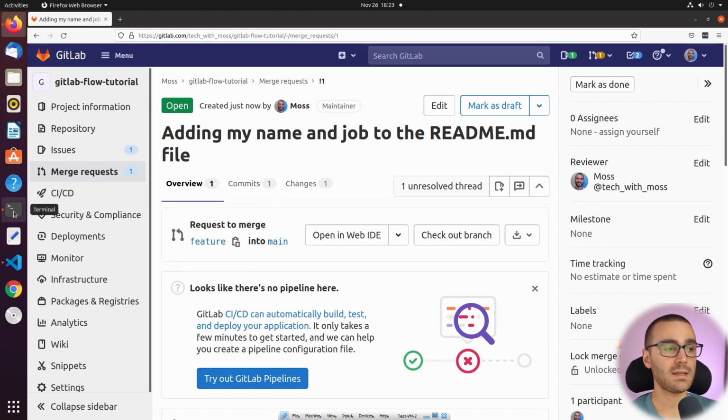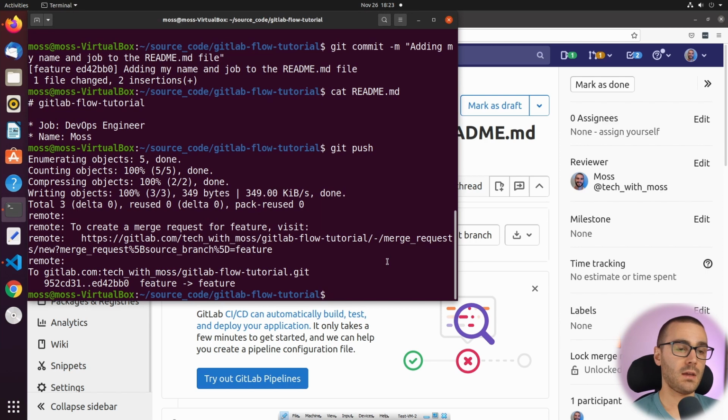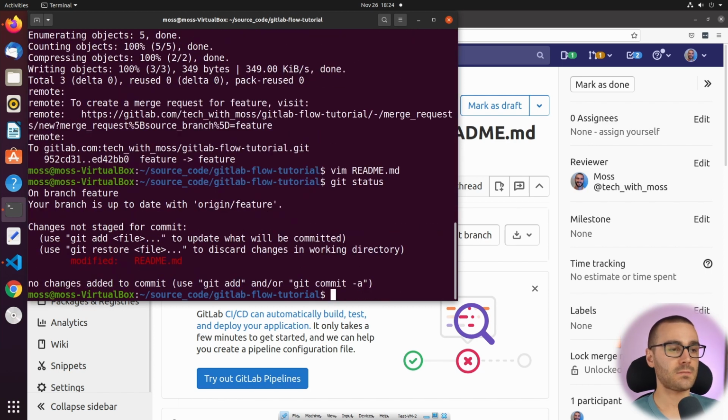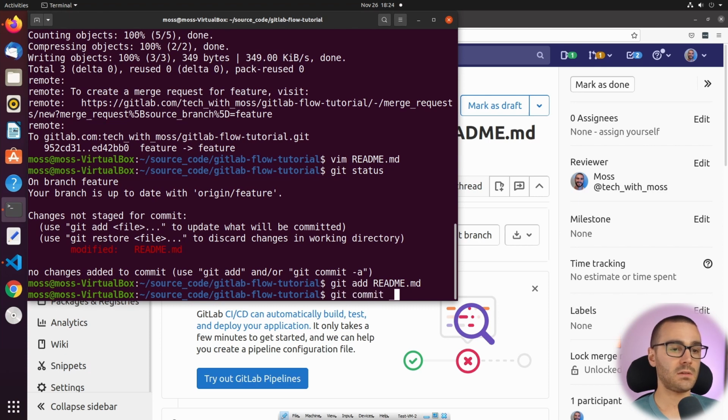So I'm going to navigate back to my terminal, and I'm going to open the README file in Vim. And below the name section, I'm going to list activities. And I will add biking and video games to my activities. Okay. And I will save and quit. Let's do a git status. I'll add those changes to the staging area. And then I will commit my changes using an inline commit message.